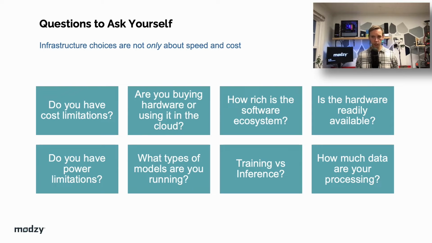You don't want to be in a situation where you invest in a bunch of hardware that you ultimately have to change course on because you just can't get it anymore. If you have an edge opportunity, an opportunity to run machine learning models on edge devices, what are the power limitations and what kinds of models are you going to run? Are you going to be doing production inference specifically, just basically asking these models to make predictions in real time?